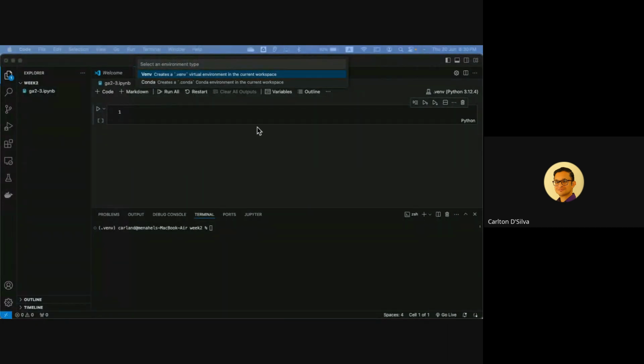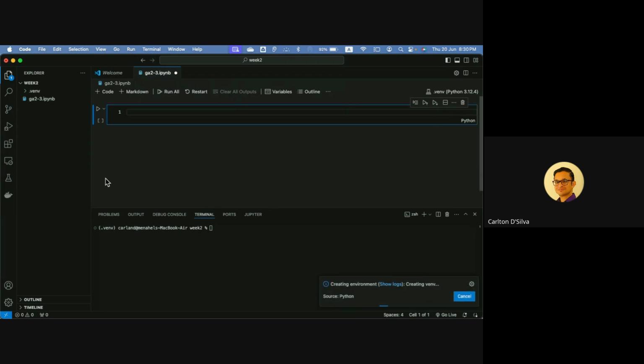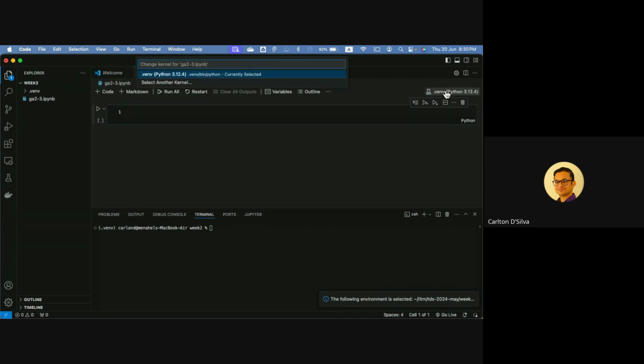Okay, so we always try and work in a virtual environment, and that way you will avoid having lots of problems. So you might get a selection screen like this, and I think it's Control Shift P on Windows. On the Mac, it's Command Shift P. You get a pull down window, and that allows you to create the virtual environment, and then always choose the latest version of Python. And as you can see, it creates this folder .venv, and that's where your virtual environment is created. Once that's done, you select a kernel from the right side and you choose the one that's been created. And that's all there is to it.